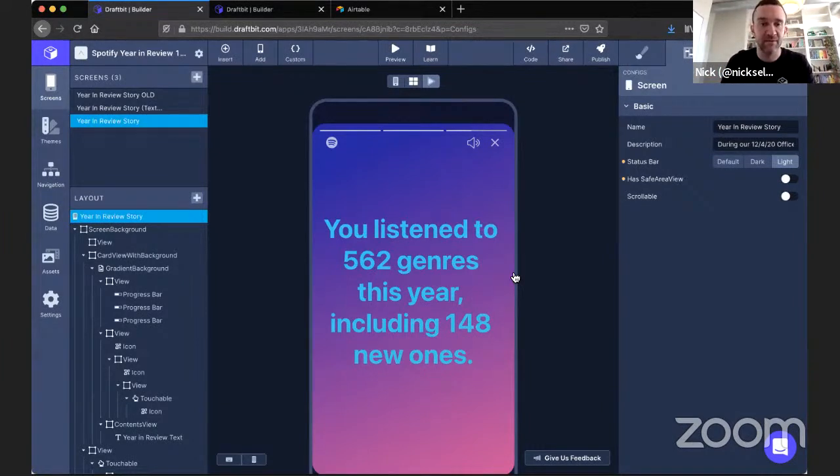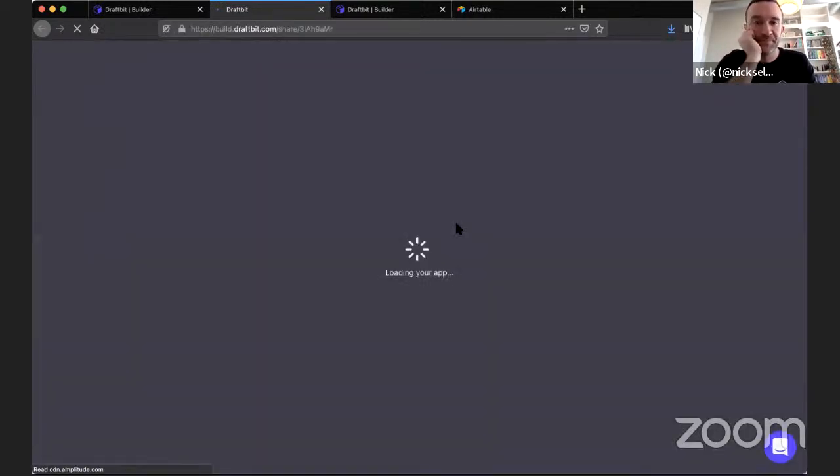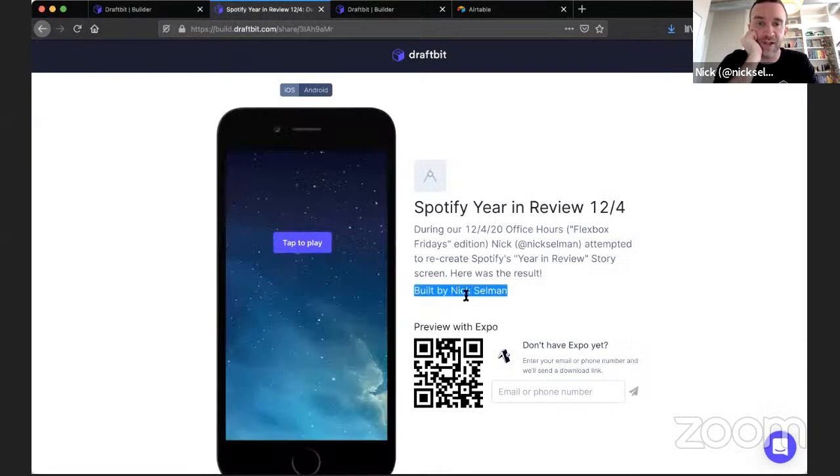Let's see what else. Let me look at Slack real quick and see. We're in the middle of our engineering sprint, so we're halfway through a bunch of things being implemented, and I'm just not 100% positive what else has been deployed yet. Yeah, I don't see a ton else. We fixed a bunch of bugs with account profiles. There were some bugs on the pricing page and the FAQ page. On the share page, we had a bug where the author used to say built by a Draftbit user, and now it says built by your actual name. So that's fixed.